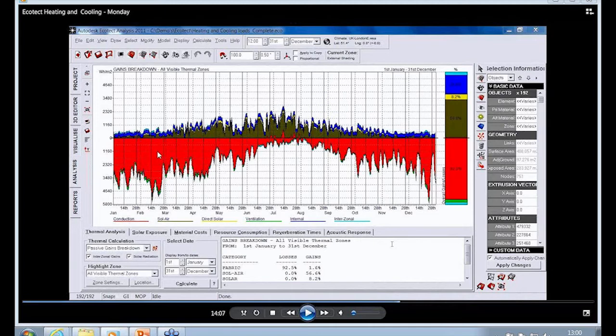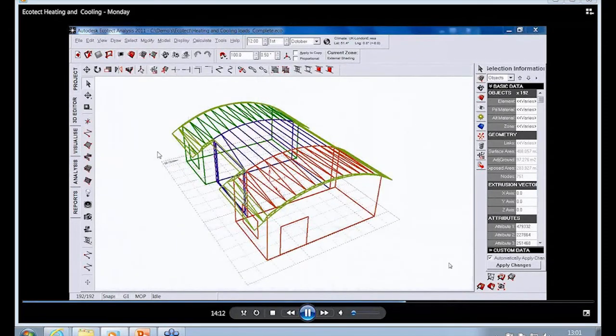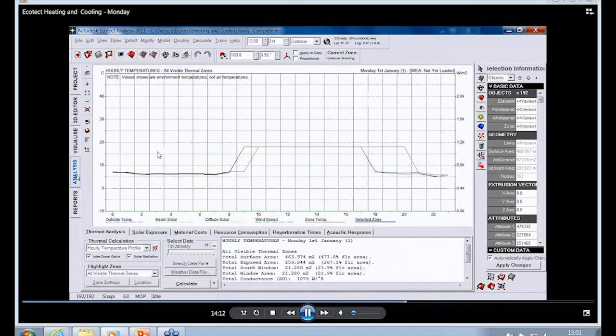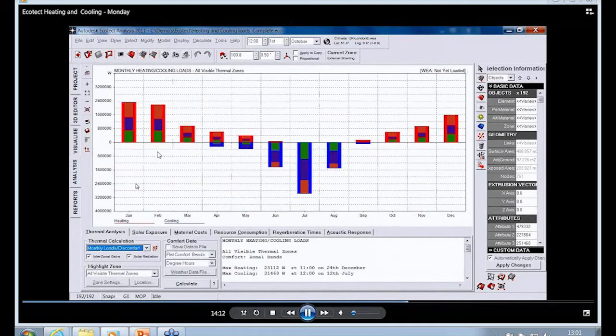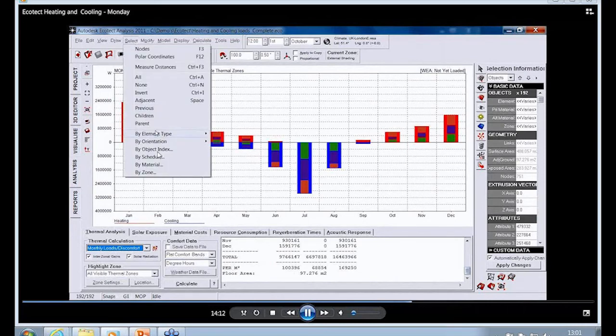Now, what we might possibly do is try and improve on this value by maybe changing some of the materials and then returning here and possibly seeing the impact that that would have on our calculation. So this is giving us a visual indication of the contribution of each part of the building into the overall breakdown. So conduction is playing a large part, so let's see what we can do about it. Okay, so there's our overall value.